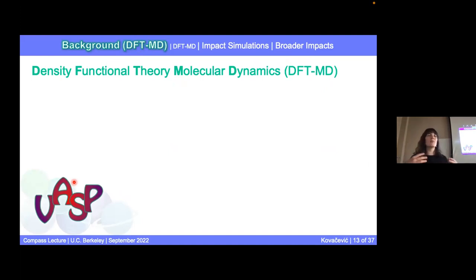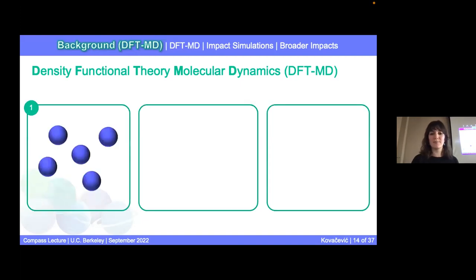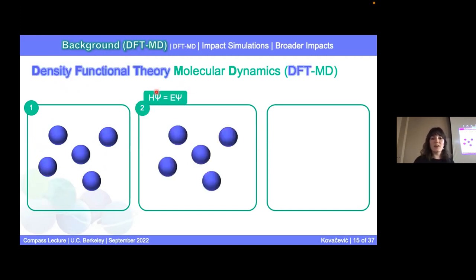So now I'd like to take you through the steps of how we run these DFT-MD simulations. And again, this overview will be an oversimplification, but it'll give us a little bit of a peek as to what's going on under the hood with our calculations. So we begin with step one, we have to give VASP an initial configuration of atoms. So all these atoms have some XYZ coordinates. And then with this approximated Schrodinger equation, using this Kohn-Sham scheme, we are able to get an electron density around the atom. So a ground state electron density around the atoms.